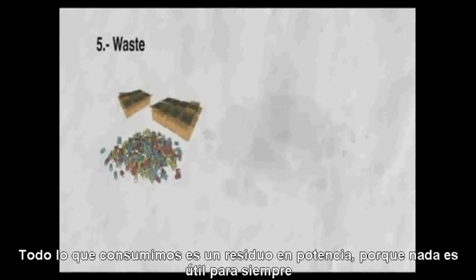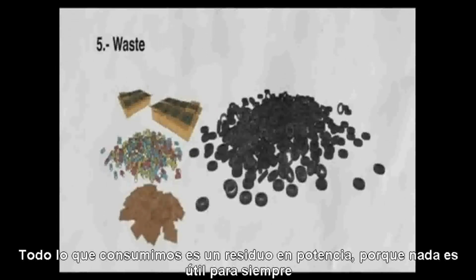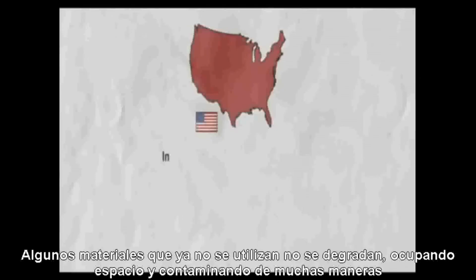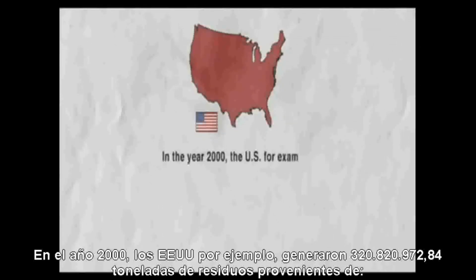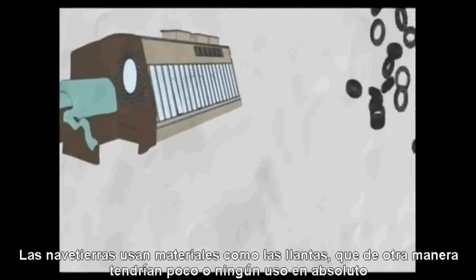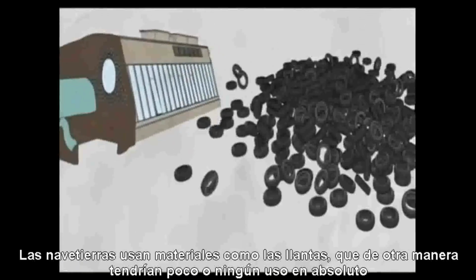5. Wastes. Everything we consume is a potential waste, because nothing is useful forever. Some materials no longer used don't degrade, occupying space and contaminating in several ways. In the year 2000, the US, for example, generated 320,820,972.84 tons of waste from households, gardens, parks, as well as commercial and institutional entities. Earthships use materials like tyres that otherwise would have little or no use at all.